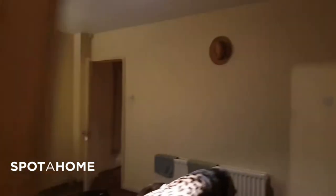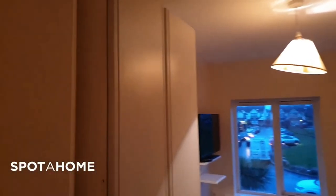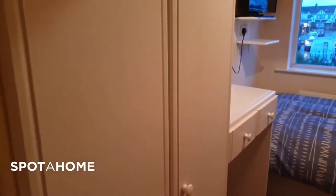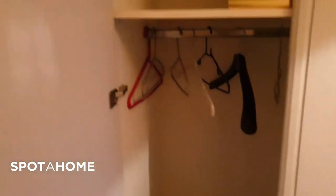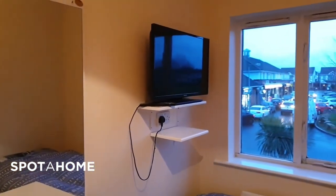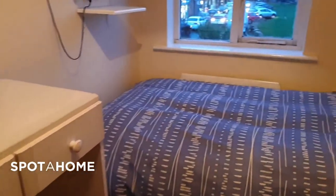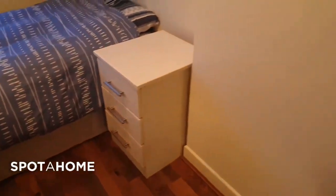I'm going to take you straight to your bedroom, which is just in between these two sitting rooms. Up the stairs we go into your bedroom. It's a single bed, brand new, freshly painted, loads of storage. It's a standalone storage unit with a desk right there next to it. You can hang just about anything you like in there and have loads of room, and your very own TV right there. Just like downstairs, we have two TVs. Your desk, a really nice bed, and a chest of drawers.